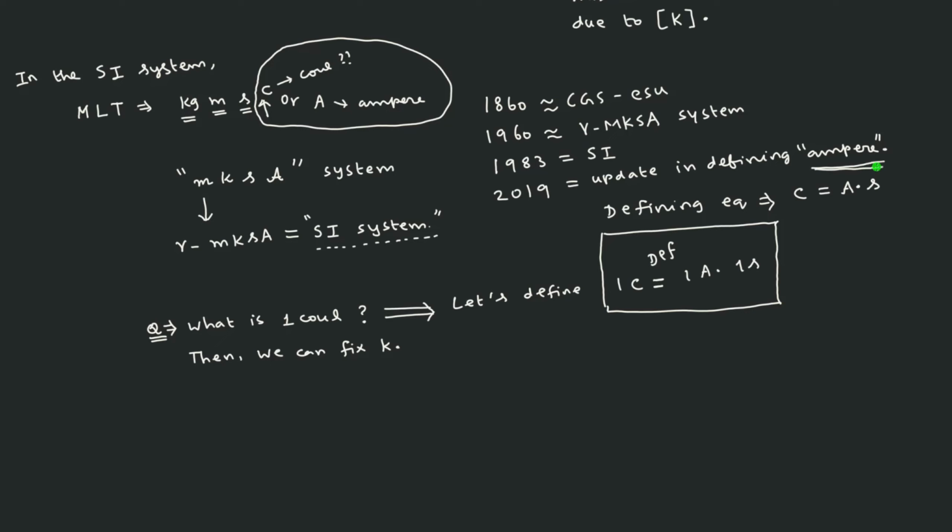Physics deals with numbers. Accuracy of the number is very important. So when compared to the previous definition based on the force between current carrying conductors, the present definition based on the charge of the electron happens to be much more accurate. And therefore, in 2019, it was proposed that we will use the definition based on the electronic charge. That is why in the last class or so, I explained Millikan's experiment, and his discovery has been very important in redefining the electromagnetic units.